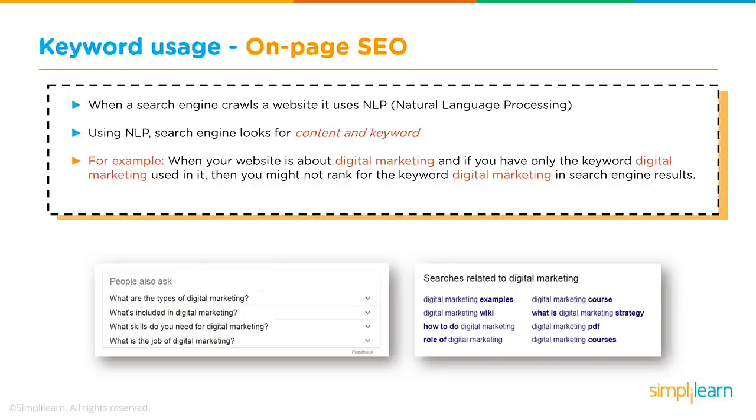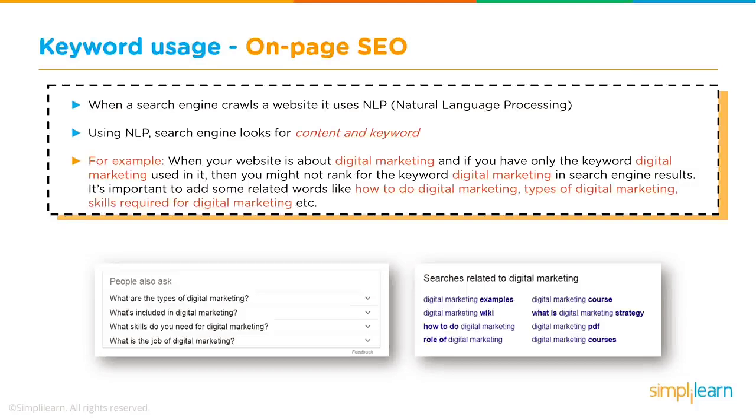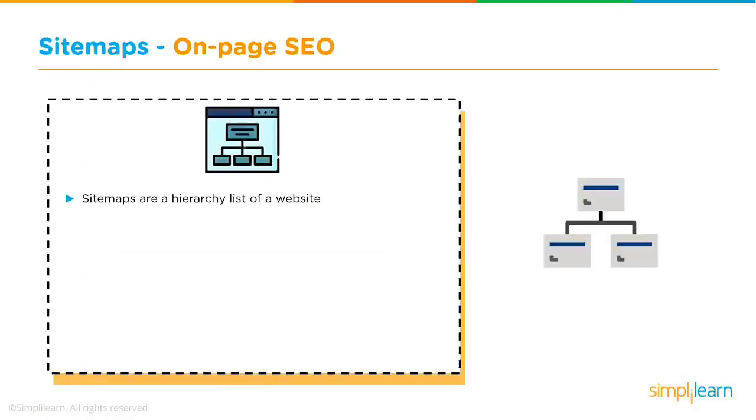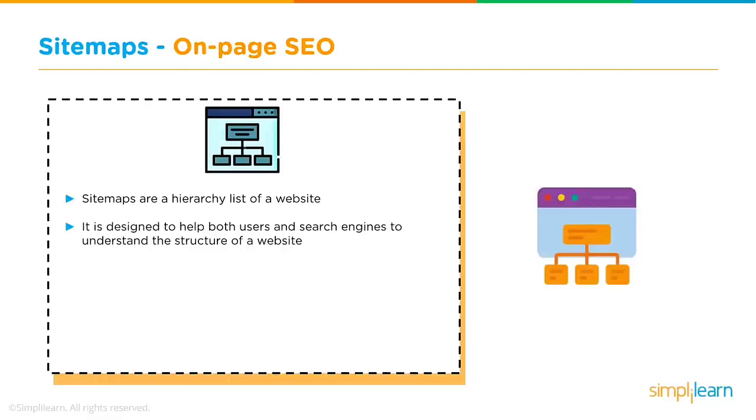And then another element to on-page SEO is the sitemap. And so with a sitemap, it's basically a list of all the pages on your website. And the whole idea of listing all the pages on your website in one document is it helps both users and search engines understand the structure of your website. So there are 2 types of sitemaps. One's an HTML sitemap, and that's designed for humans. So if you have a website with a lot of content, at the footer or the bottom of your web page, you probably want to have a link to sitemap. So if somebody clicks on that sitemap, they're going to be able to see all the pages on your website, structured in an organized manner.